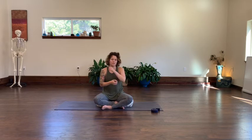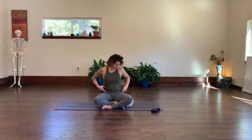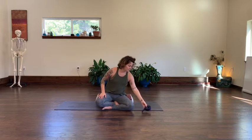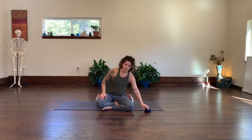So let's look at some of the yoga poses that help to relieve or counteract long periods of time doing that. So find some pillows, couch cushions, or if you have yoga blocks, that would work great to sit on, okay? Because I want you to try to sit up so that your hips are higher than your knees. And then you're gonna need also a yoga strap or something to use as a yoga strap, like a belt, a tie, a towel, something long-ish, all right? So pause if you need to, go grab that stuff, and then meet me in a comfortable seated position.